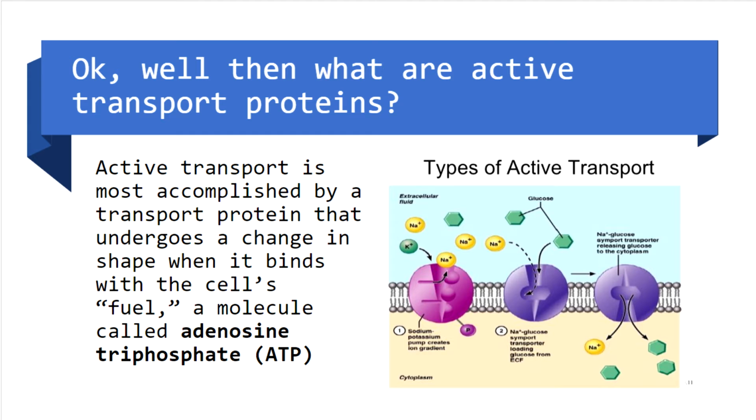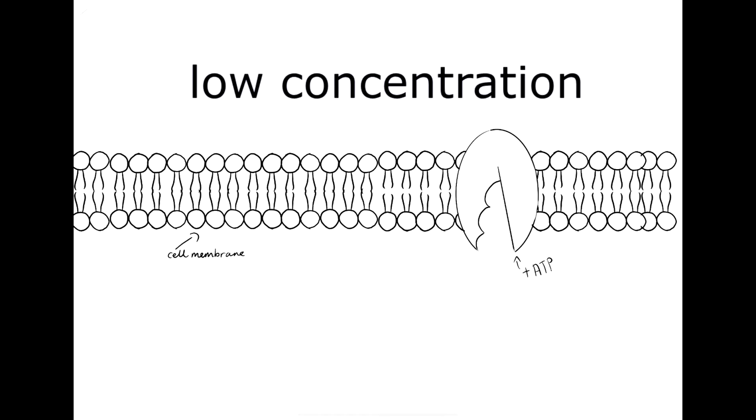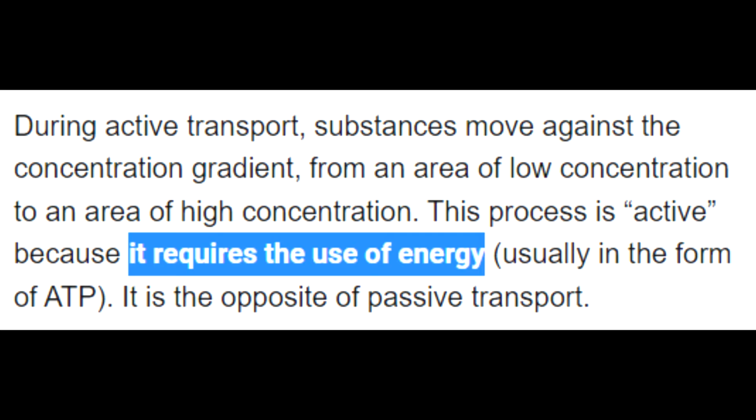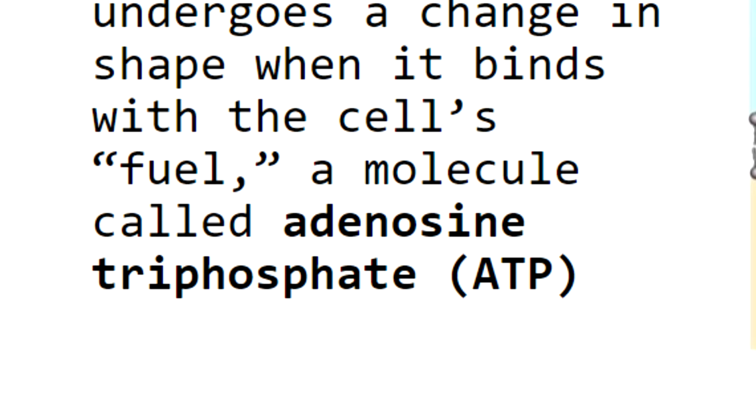And then we have the active transport proteins, which is quite literally the opposite of passive transport proteins because they're active. They go from low to high, or sometimes they force stuff out of the cell membrane. These do need energy because it's being forced, it's not natural, it's going from low to high, so you need energy for that. And the energy is called adenosine triphosphate, or ATP for short.